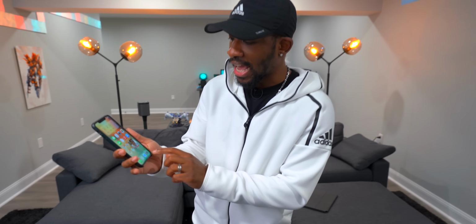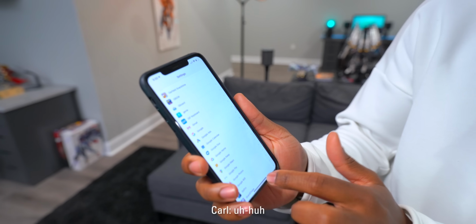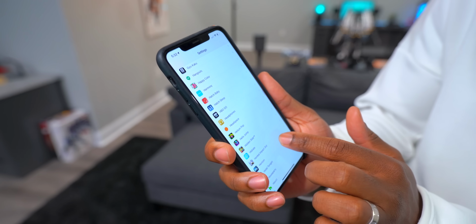Now this one's pretty basic, but I think a lot of people will appreciate it. Everyone has the Photos app. Some people have things in their photo app that they don't want others to see. There's a hidden folder. The problem with the hidden folder is that when you go into your photos and into your albums, there's a big old section called hidden. Kind of counterintuitive. So what you can do now is go into the settings.